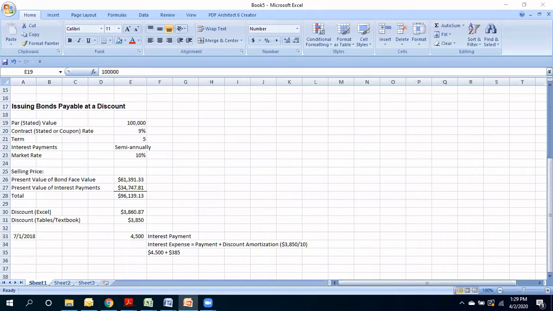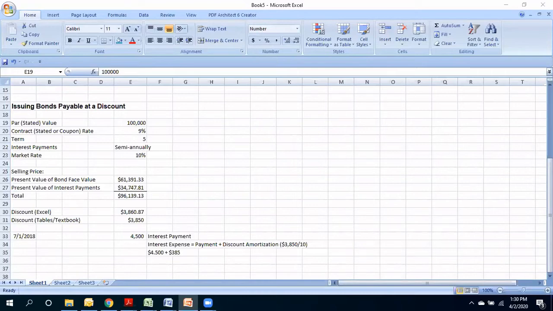One of the things that I'm going to show you now is actually not in the PowerPoints. I'm going to show you issuing bonds payable at a premium. We are not going to cover effective interest amortization. Again, if you plan to continue on in accounting, you will have plenty of opportunity to review this topic in intermediate. But this material, quite frankly, is hard enough without adding another component.